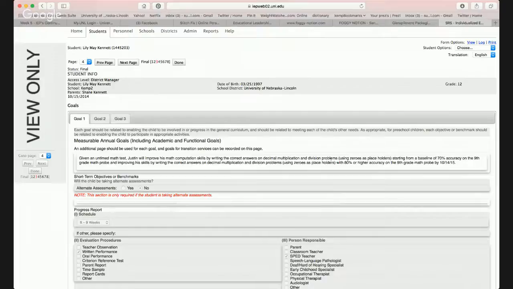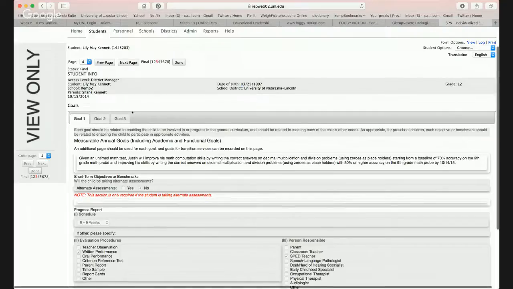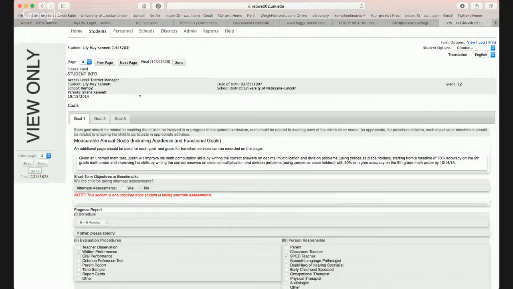If you want to go back and look up grade level norms, use grade level norms. That's absolutely fine. So it has the baseline to where you want the student to go, the criteria. How are you measuring it on a math probe, by when? Okay, so that's everything. And right here, you can't see because this is a completed one. You can add the different goal tabs. And so you will want to add a goal for each one that you're writing.